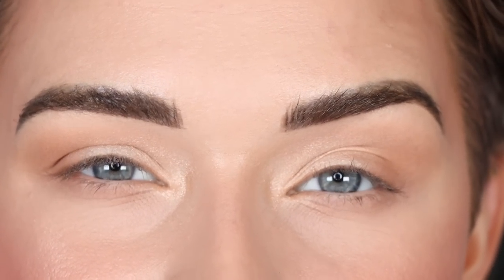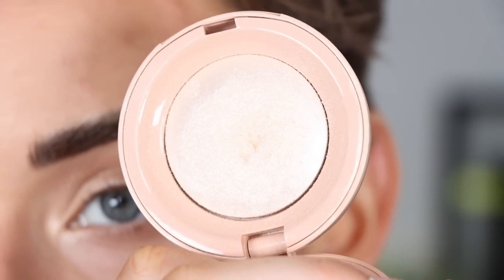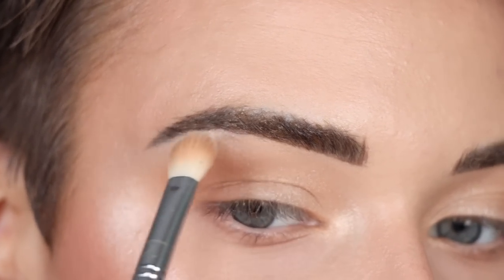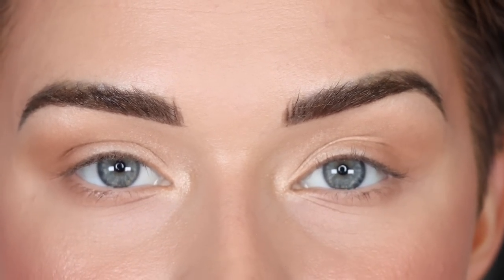And now this is kind of an extra little step that I like to do, but I'm gonna take another highlighter in just a lighter shade. This is the shade Enlighten, again from Gxve Beauty. I'm just gonna take a tiny bit of that under my brow. If you are using these Gxve Beauty highlighters, they are very pigmented and intense. You only need a tiny bit of product. And that is it for this eyeshadow look. Very, very simple with just bronzer and highlighter.